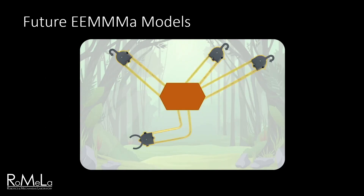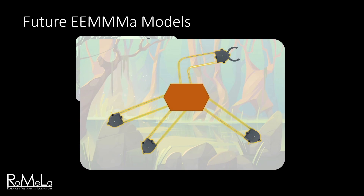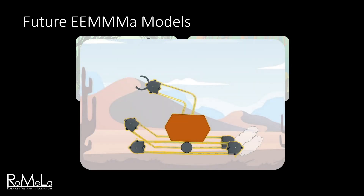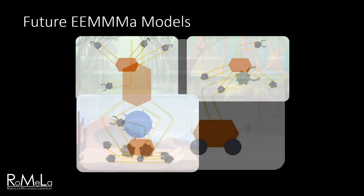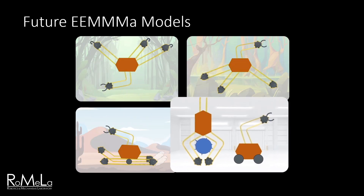Future mobile robots could utilize combinations of EMA limb configurations, such as this three-armed grappling hook robot that can suspend itself in forest trees and retrieve samples from below. Or, a four-legged robot that can extend its legs to walk over obstacles or traverse muddy swamps. The principles explored in EMA could also be used for a closed-loop tank tread that can morph its shape, or serve as fingers for a compliant gripper or arm. With EMA limbs, there are many exciting routes for mobile robots to explore in the future.